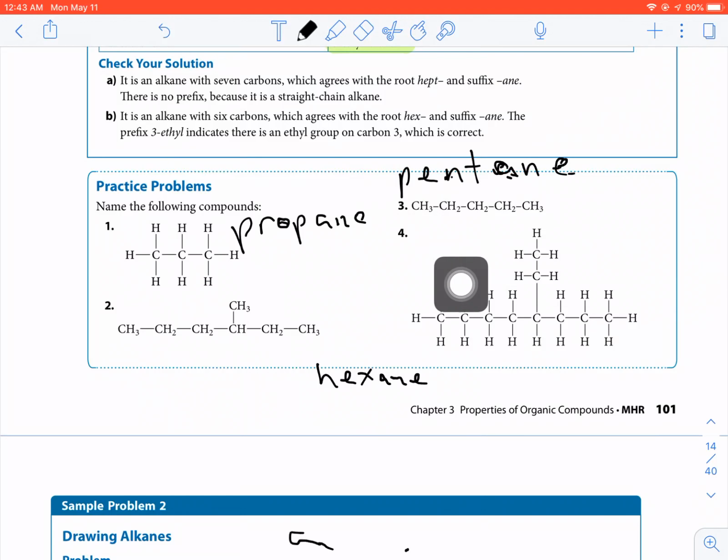So I'm going to start by naming my parent compound, hexane. Now I've got to include that extra CH3 group. If I count from the end, I've got 1, 2, 3, 4 carbons, so it would be on the 4th carbon from this end. Or if I count from the other end, it's on the 3rd carbon. So I'm going to count from the side it is closer to. And notice that there's only 1 carbon in that side chain. 1 carbon is a methyl. Remember, meth means 1.